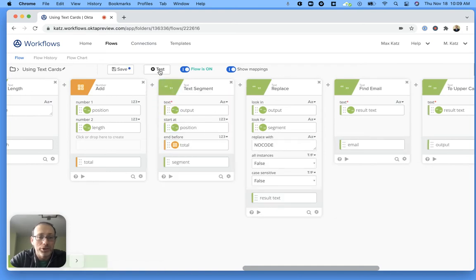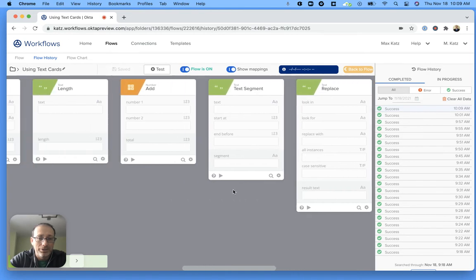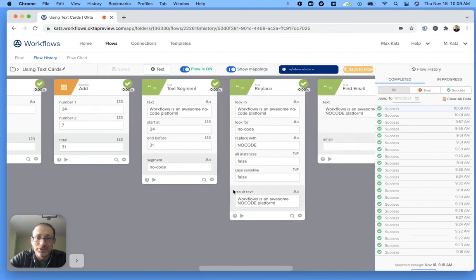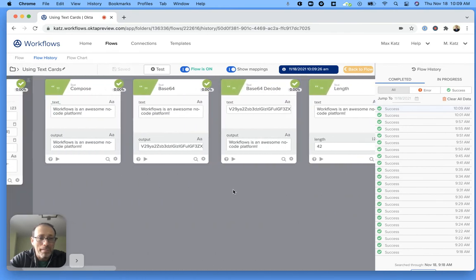What I'm going to do is actually test this, and it's going to be a little bit easier to explain what it does. The flow just takes a string and manipulates the string with various different functions. So let's run this. All right, and let's go here. It's running, let's see if we can catch it. Oh, here, and it's done. But let's start at the beginning.